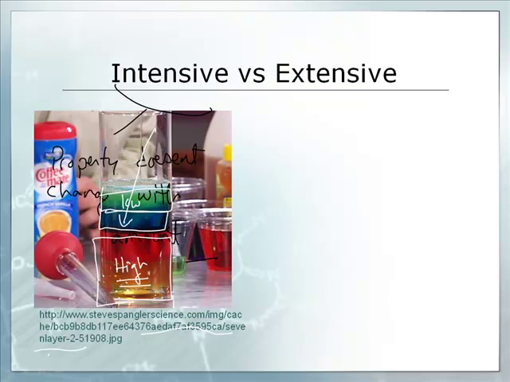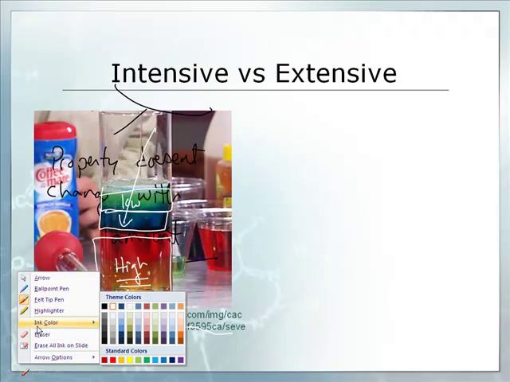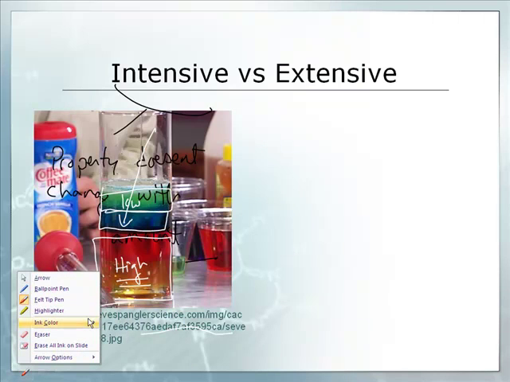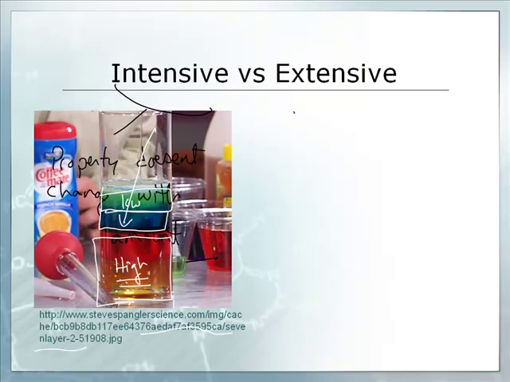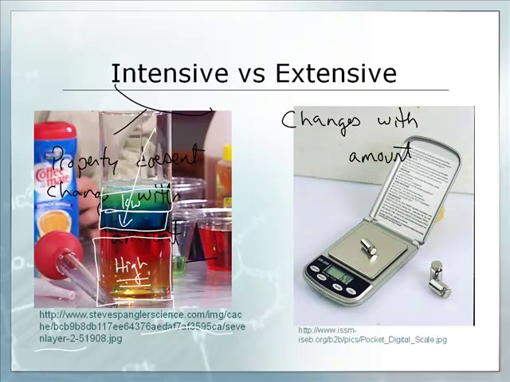And then how does that contrast with extensive? Well, an extensive property changes depending on the amount that you have. So a property like that would be mass. If I have a small amount, I might have, let's say, five grams of a substance. Then if I have more of the substance, I have a greater amount of the substance. So it depends upon the amount of material present.